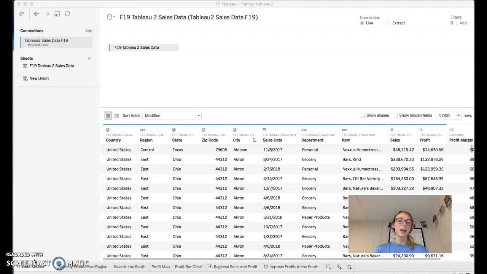Initially, I began by just browsing the data to see what items and other filters we would be working with. I noticed that there was a lot of information being brought to us and was trying to figure out the best way to do it. I decided that it would be best explained if we focused on one region rather than all of them. I began by creating a worksheet for the grocery distributor to see their sales by production and region, and then later focused on only the southern region.